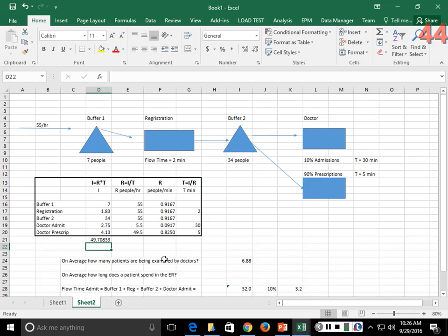Zach, what's my throughput for the entire process? So I don't sum it. If you think about, if we put a box around this entire process, how many units are flowing through the entire process? 49.5. That's what's coming out here, right? And 5.5 are coming out here. So a total of 55 are exiting, right? So your throughput for the entire process, you think about how many are coming into and going out of the entire process. And it's going to be 55, okay?